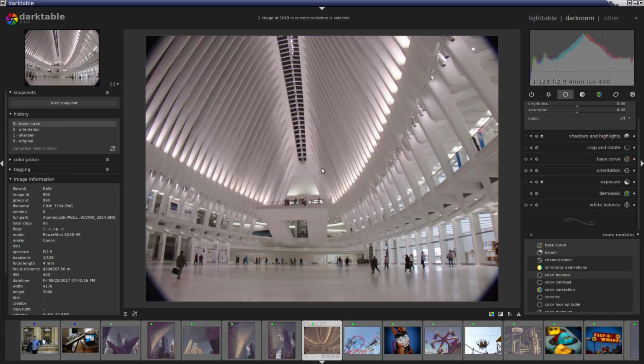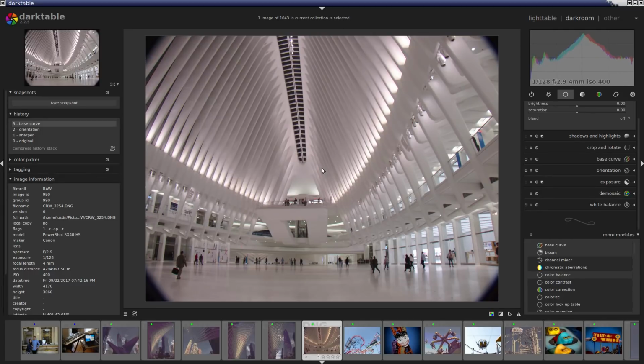And if you're wondering about this photo, this is actually the inside of a building called the Oculus, which is in Manhattan, and it's part of the New World Trade Center, and it's pretty darn cool. When you go inside, it's really breathtaking. The ceiling is unreal. The whole building is completely unreal. It's like being inside of a giant skeleton. But I just wanted to mention that it's pretty cool. So if you're ever visiting New York City, definitely go check that out.